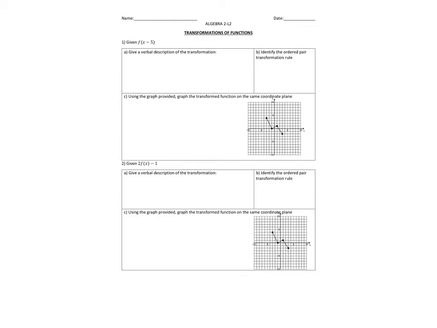Hey guys, so here's our assignment for today. We're just going to be doing what we've been doing for the past couple days. On this assignment, I'm just going to put a dot so you can see we are doing a verbal description. We are writing our new transformation rule, so that's our coordinates. And then we're actually going to graph the transformed function.